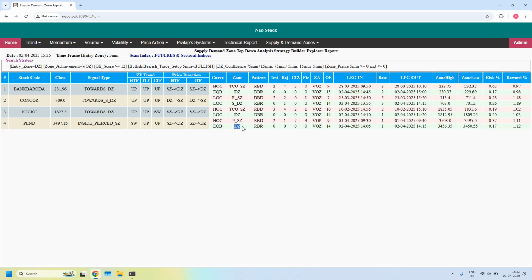That means these daily demand zones, these 5 minutes demand zones, not 15. These 5 minutes demand zones overlapped with 15 minutes demand zone. Both together again overlapped with 75 minutes demand zone. And 75 minutes trend is up in first 3 stocks. If any of these 3 stocks are having daily EMA confluence, 75 minutes demand zone with daily EMA confluence, then the 5 minutes demand zones might be having even more high probability to get success.